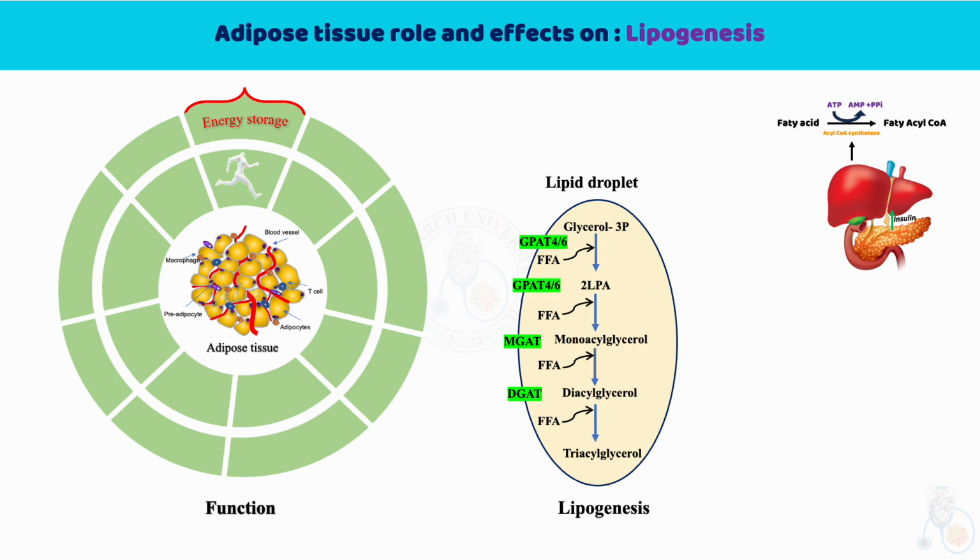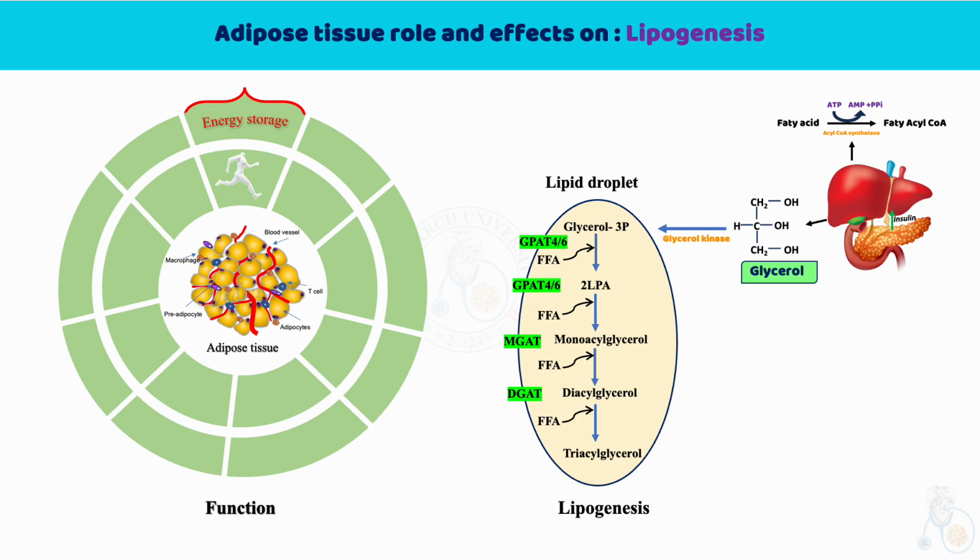Simultaneously, the liver, through the enzyme glycerol kinase, plays a central role in generating glycerol 3-phosphate. This glycerol is a vital precursor that serves as a foundation for the synthesis of glycerol 3-phosphate, a pivotal intermediate in the pathway towards triglyceride formation. Together, insulin and the liver choreograph a harmonious interplay of molecular events in the intricate process of lipogenesis.